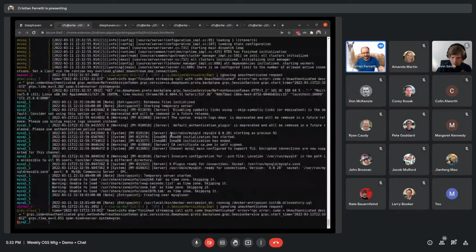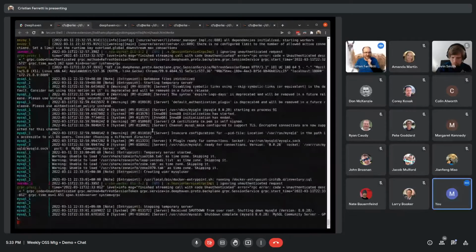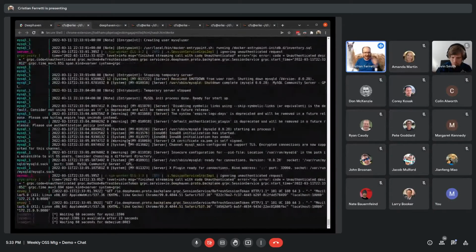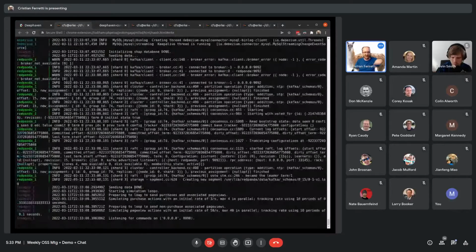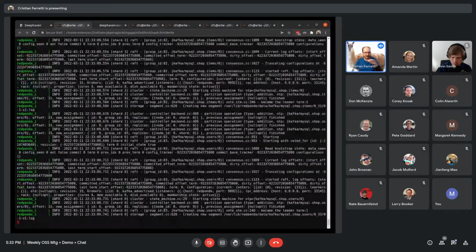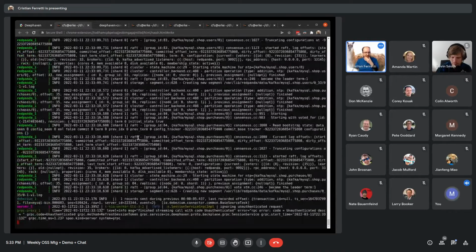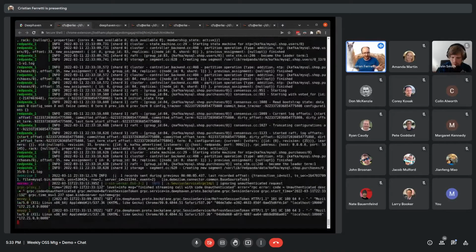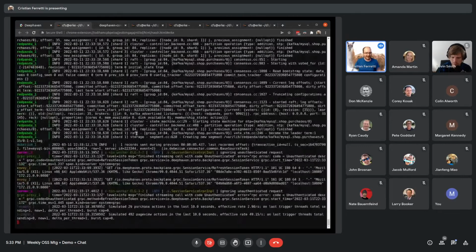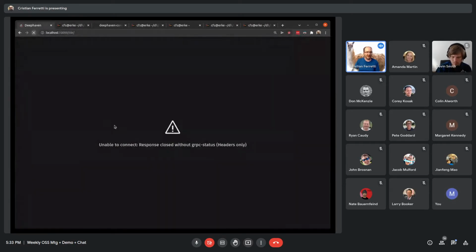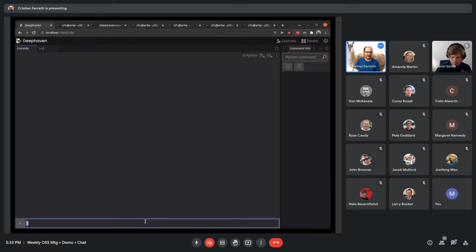I'm going to let us see a little bit of the composed initial output. We have a lot of initialization for MySQL, some Red Panda. The green is Red Panda right now. Debezium. And at some point, it settles. And when it settles, I can connect Deephaven and run our queries, and connect Materialize and run our query.